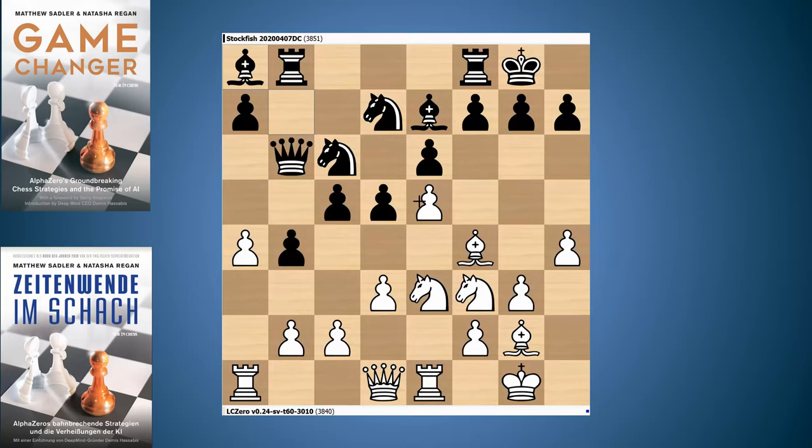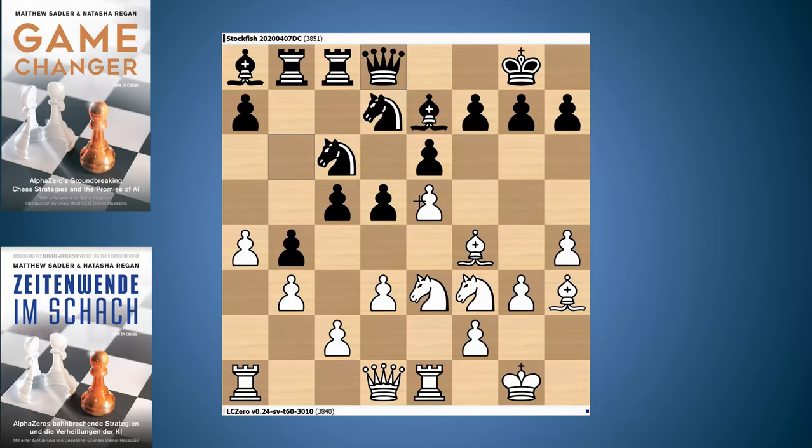I might have wanted to put the Bishop on A6 to support C5 to C4. But Leela clamps down on any ideas of B4 to B3 and C5 to C4 by playing B3. Then this move Rook C8 - a good idea. The point is that Black is now going to play Queen D8 and bring that Queen back to give defense to the kingside. Stockfish has done this against me before in training games - it's a typical plan and a good one.